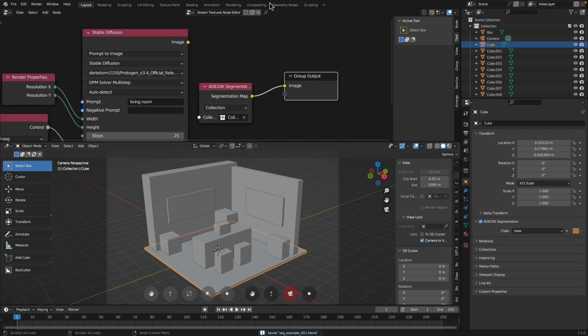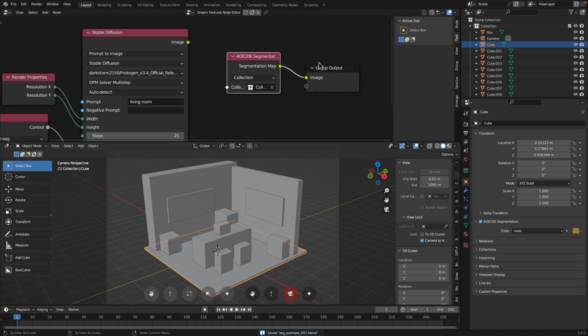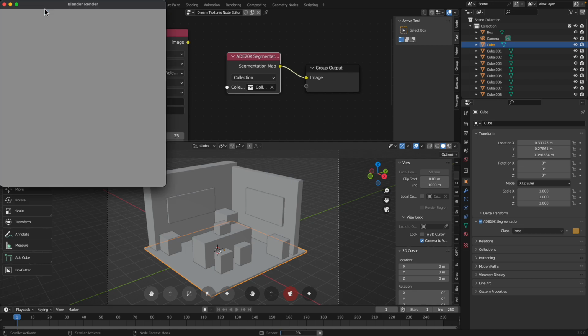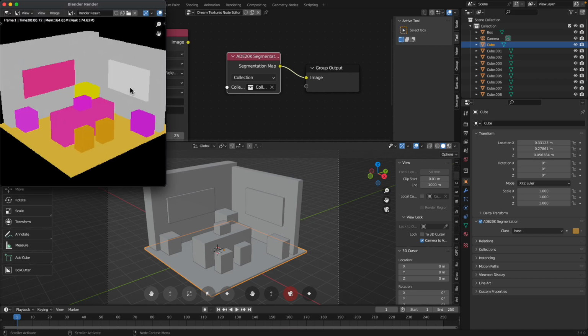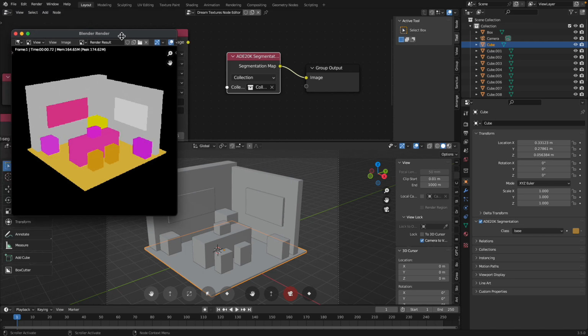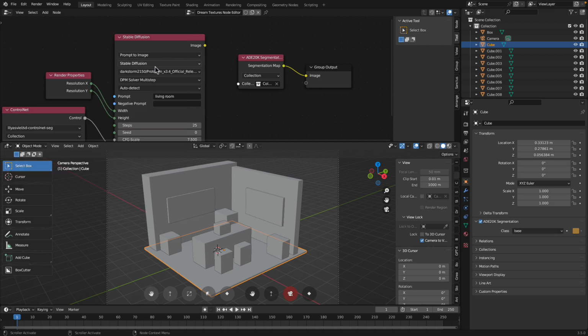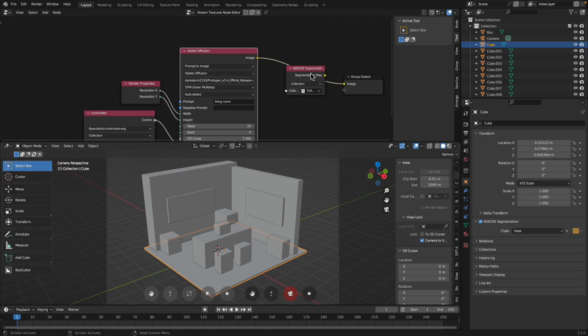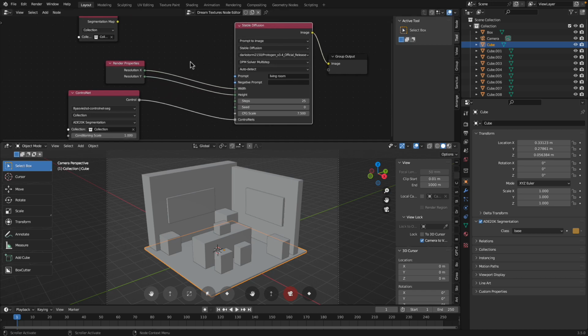First of all, this node gonna output the result. Okay, yeah, we are seeing something. This is the segmentation map being generated. Okay, now we can use it for the actual thing. Stable Diffusion, ControlNet.